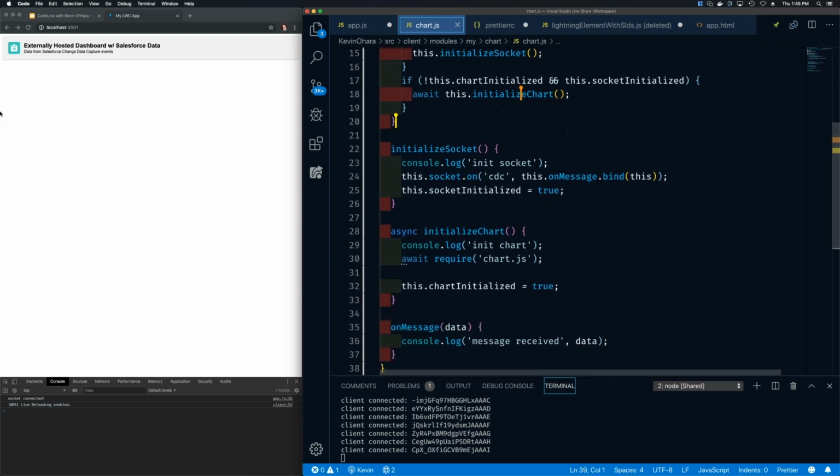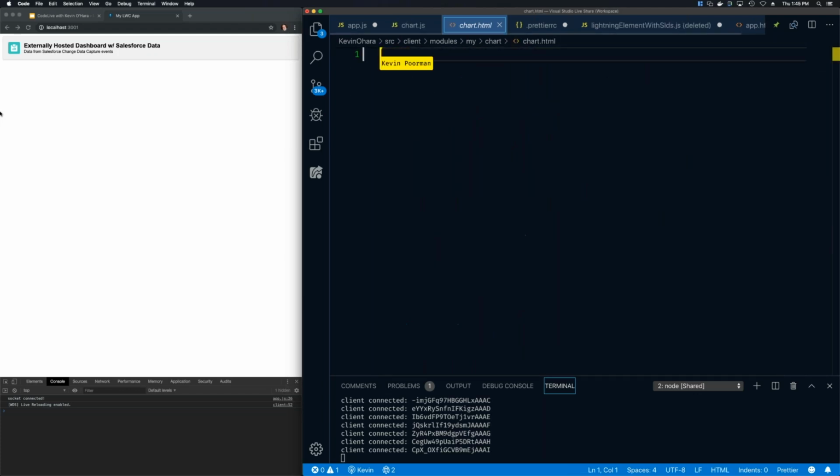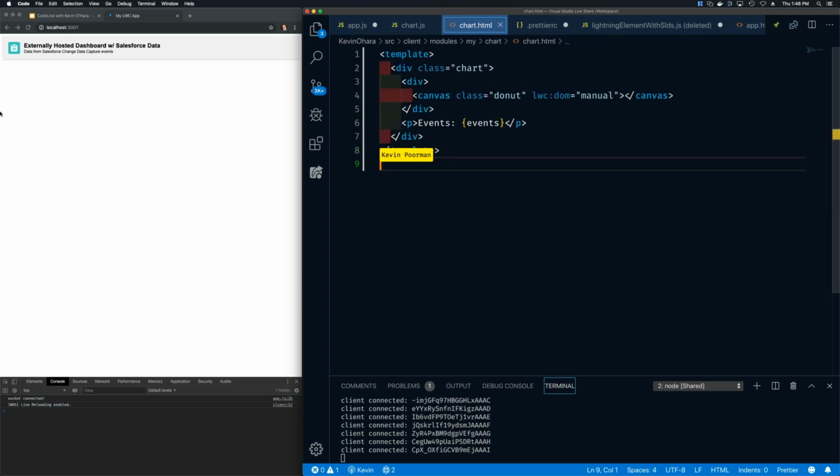Should we jump over to the chart template and start getting that hooked up? Look at the chart template here. So this is blank, obviously. The first thing we have to do is do template. All right, so now we've got a basic template that we can use. In order to save some time, do we have an example HTML template that we can put in here? I think we do. Let me put that in here. There we go. It's really simple, but we've got a class called chart, and then we've got this canvas element.